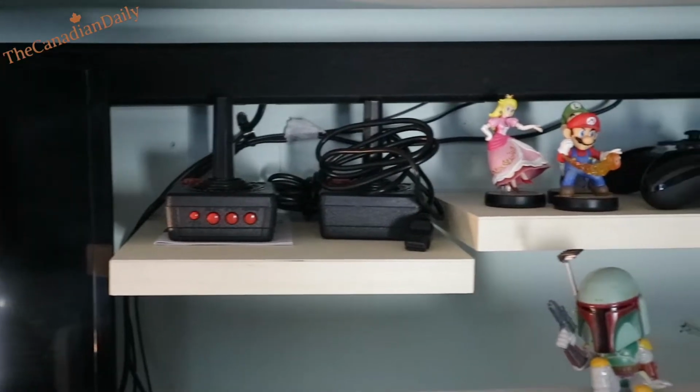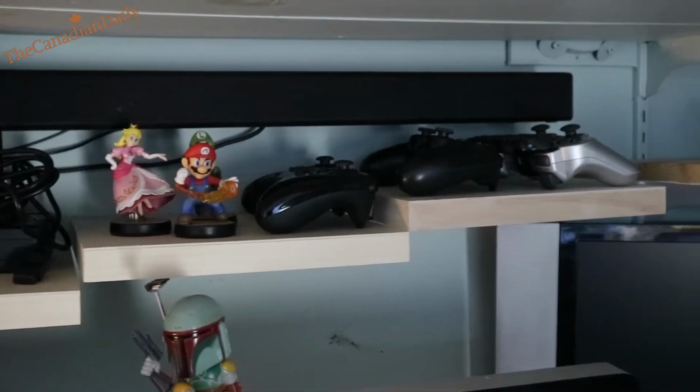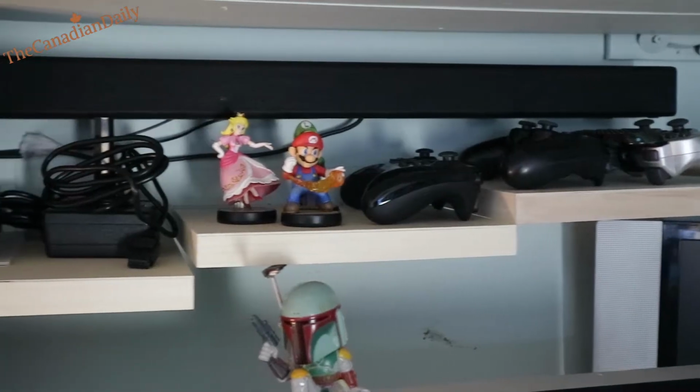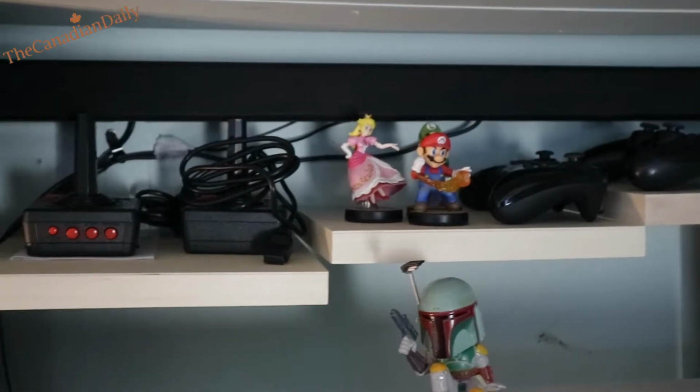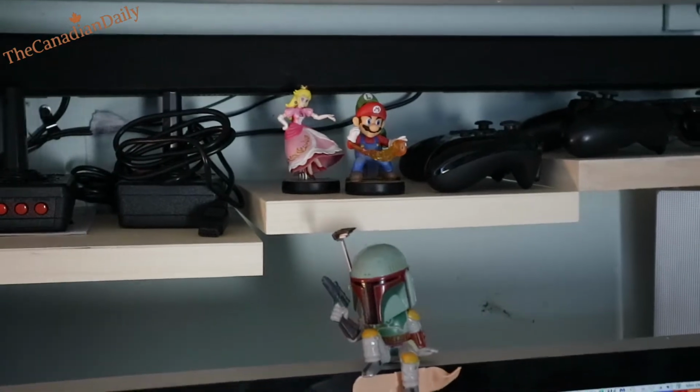Now I've got my shelves up and I've got my controllers on them. It is not perfect because the wall is not straight, so I have to work with what I've got. All in all, it works pretty good. I went with the step down type thing. The consensus was that it looked the best.